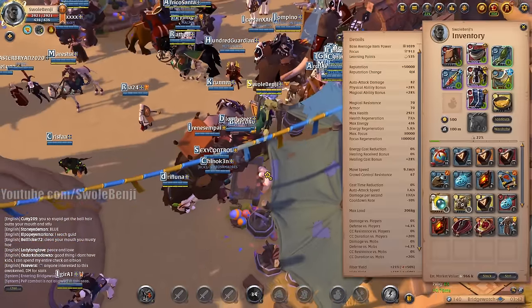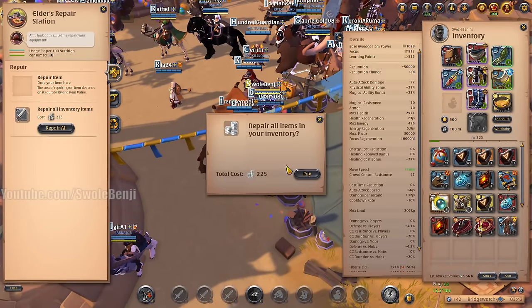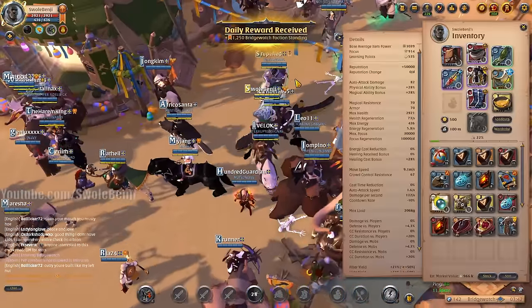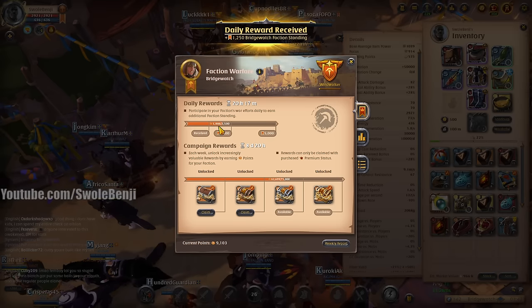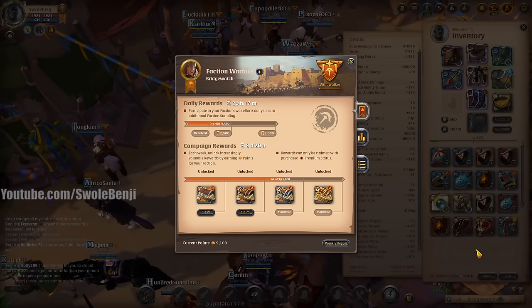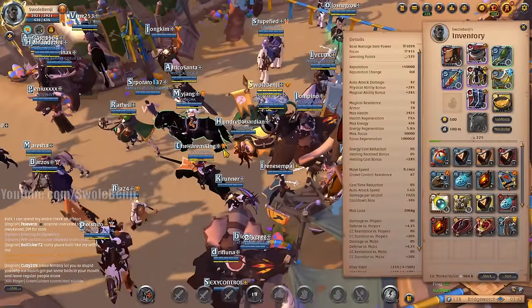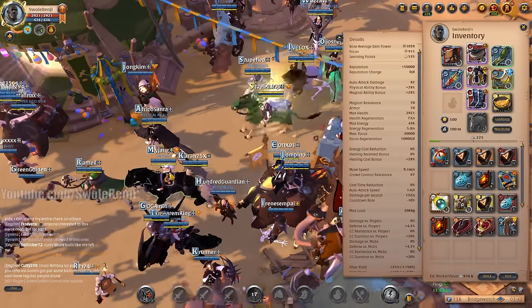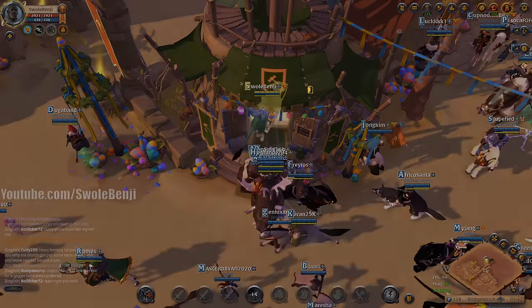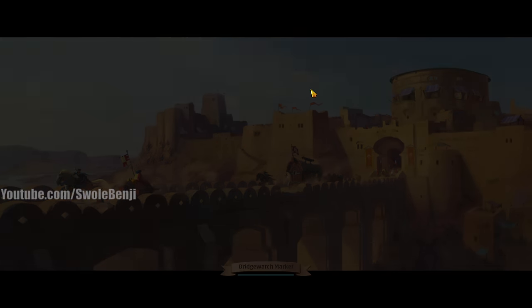I don't know, but hey, thank you so much for watching. I'm so Benji. Look at these repairs. 225 silver. We killed two mobs. Oh, faction defense. We didn't really do much. Hey, in 30 minutes, we made nearly a million. I'll freaking take it, bro. Dude, just in the right place at the right time, okay? You know? It's meant to be.